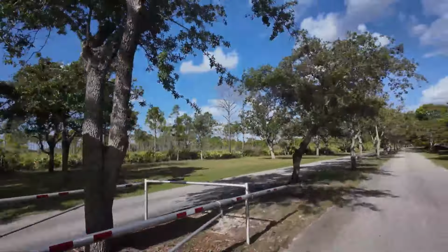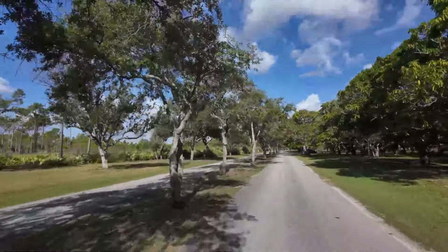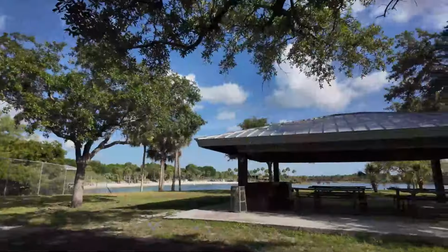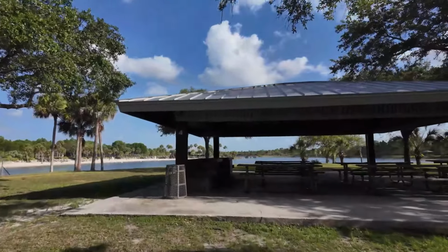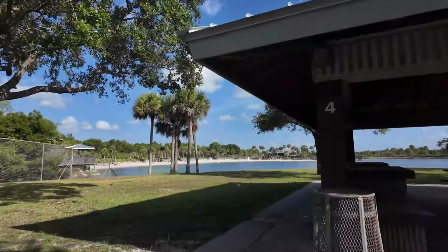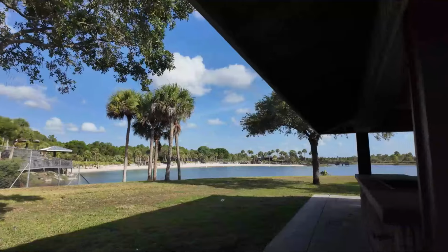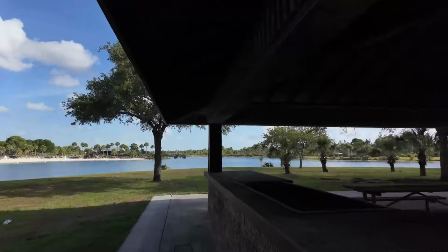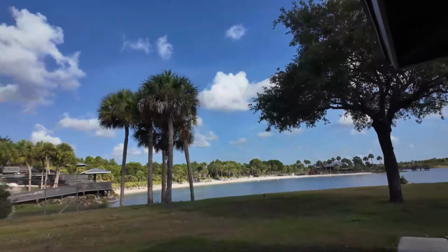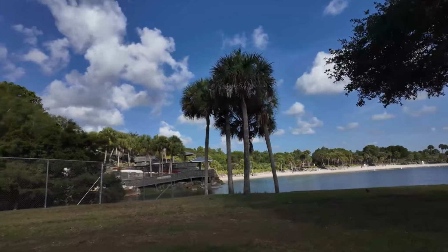As you exit the campground, on your right hand side is Larry and Penny Park. It's a 270 acre park with 9 picnic shelters which are frequently used for birthday parties. There's also a beach and they charge $6 for adults, $3 for children, and $4 for seniors. There's a water slide which was recently remodeled and it's open on the weekends.